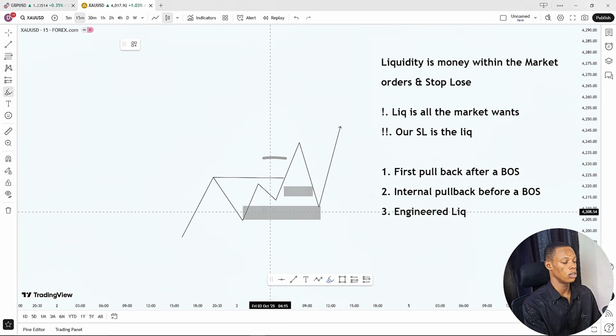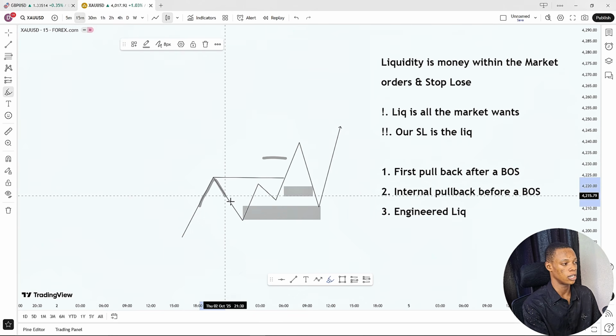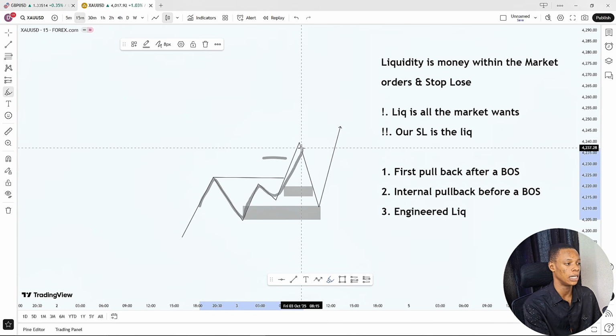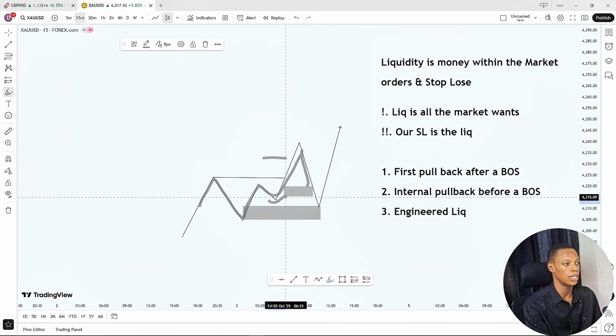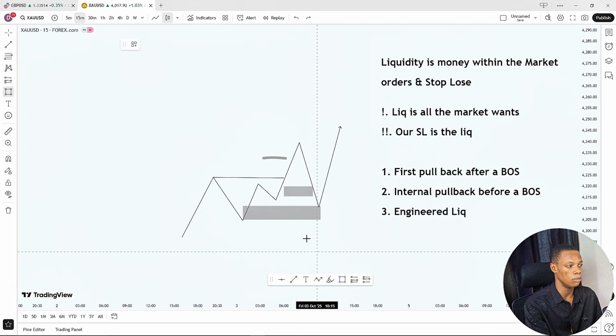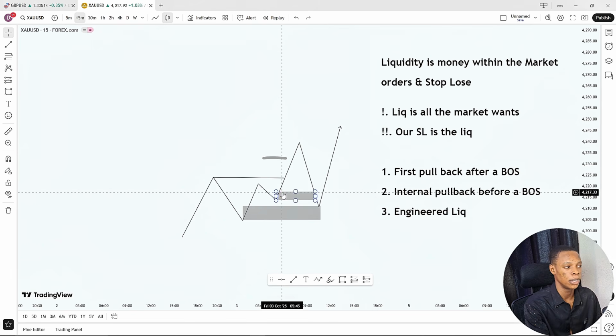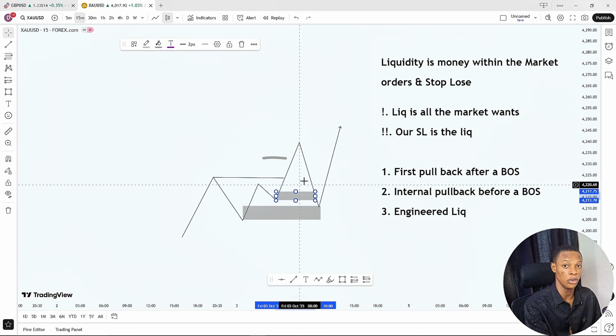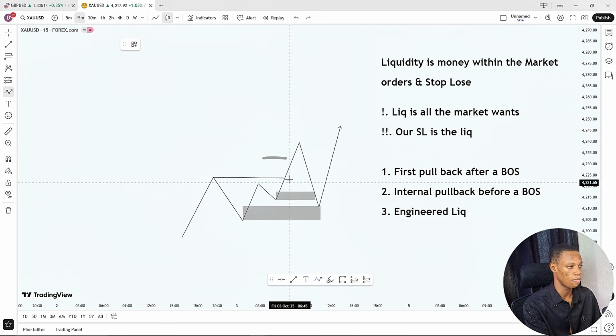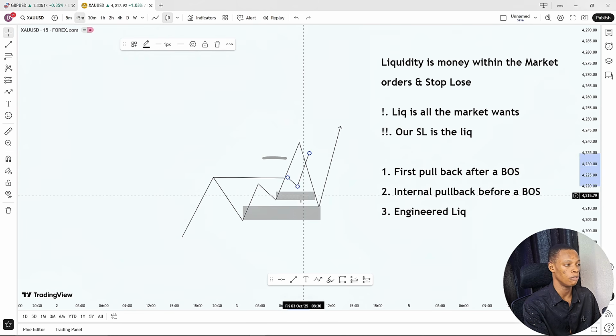Right, before it eventually got to the break, this is a high, price came down. On going up, it had this retracement, then broke structure. So automatically, this low is now acting as liquidity, protecting this very second buy zone. Because here we also have two buy zones, which is this demand zone and this second lower demand zone. But this first one will not be respected because it does not have its own liquidity. If it had its own low, a low like this, then it would be valid just like that.